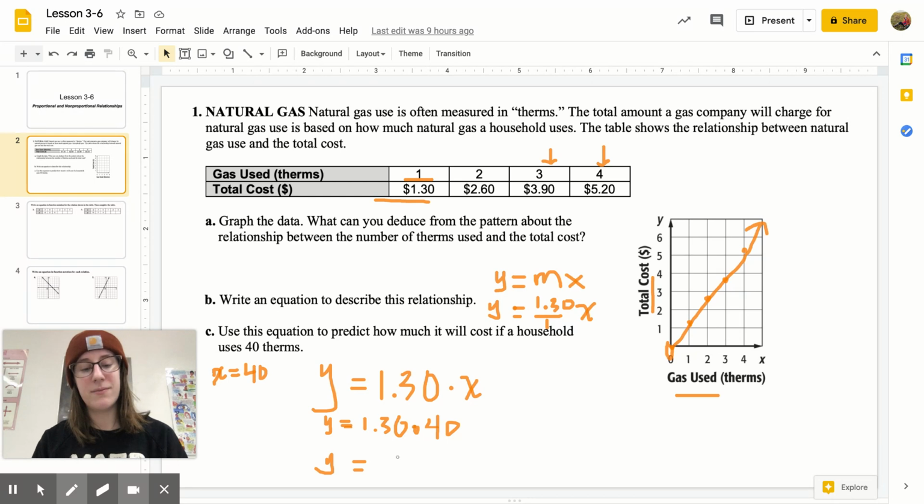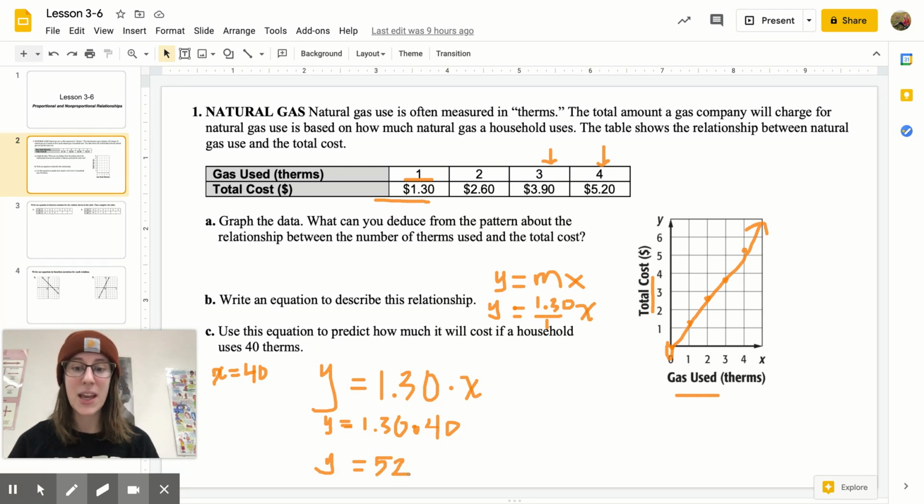Nope, not 520. I forgot my decimal. $52. That makes way more sense. So that's actually a really good example. I'm leaving this in my video because I think it's important to see. I got to $520 and I thought to myself, that does not make any sense. When you get an answer, think about it in context of whatever problem it is. Does $520 make sense as the answer? I would probably say probably not. If it's like a little over $1 per gallon, that doesn't really make sense.